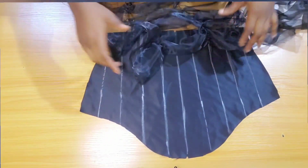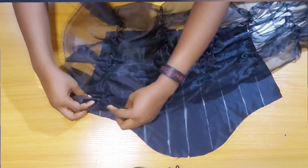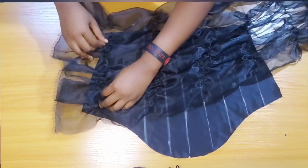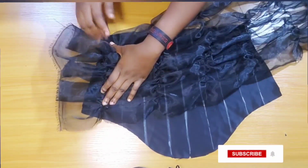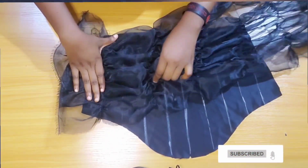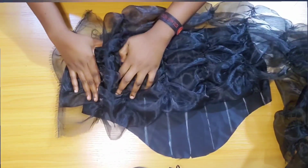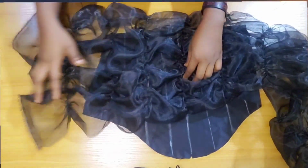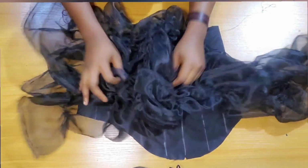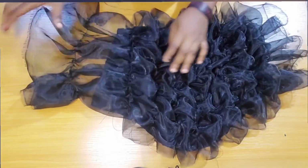So now, bringing our sleeve, we're going to be starting from the last line. We're going to place it like so and sew it along that gather stitch. While you're sewing, you'll be adjusting your gathers just like so. Then for the next one, you push it forward and sew it on the next line on the sleeve. So we're going to be doing this for each and every one of them until we get to the last one. While you're sewing, just be adjusting it.